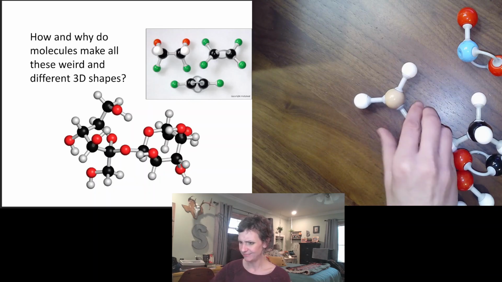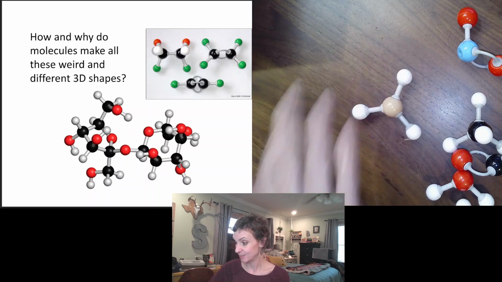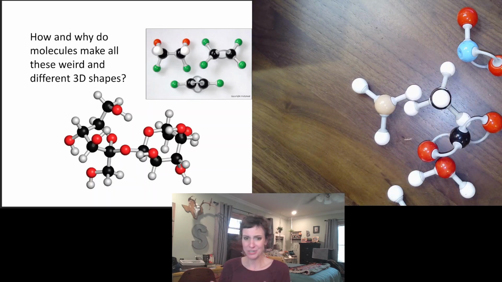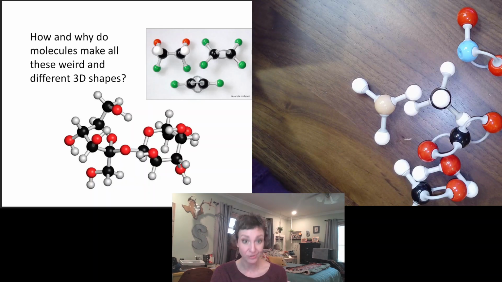I do have shapes every now and then that look completely flat, and that is a possibility, but especially when I get to bigger and bigger molecules that have more than, like, 3 or 4 atoms bonded together, all of these individual shapes that I can create from different atoms will create these wild, really cool 3D structures, especially when I look at macromolecules like within our cells.